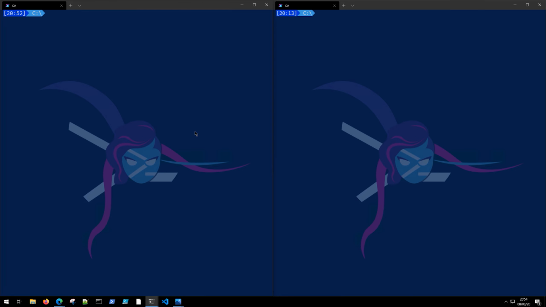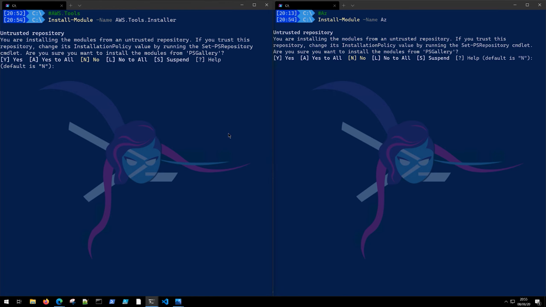The major cloud providers enable PowerShell capability through the use of creating modules. AWS has the AWS.Tools module, and Azure has the AZ module. You can interact with these with standard PowerShell commandlets like Find-Module and Install-Module. On the left for AWS, I'm going to run Install-Module AWS.Tools.Installer. On the right, I'm going to run Install-Module -Name AZ. I'm going to go ahead and click enter on both of those and get those modules loaded into our PowerShell session. You can go ahead and say yes to trusting the PowerShell gallery.